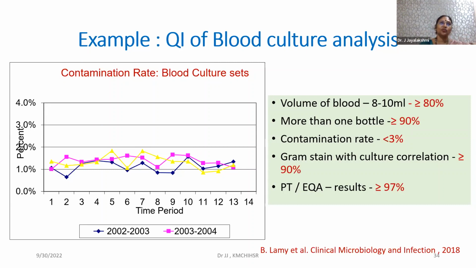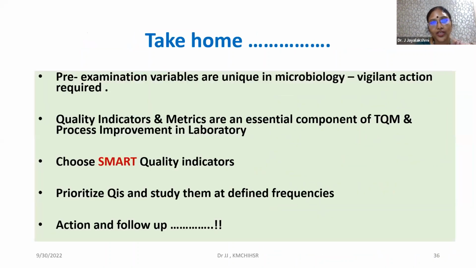So you told gram negative organism, and what grew was gram positive cocci or the staphylococcus. So you have to see whether it is correlating also. And you also see results where at least it should be passing with more than or equivalent to 97% of the time. So this is just an example, okay, that has been given. So you can also choose any other and then start to work on them. So this will be my last but one slide, I think.